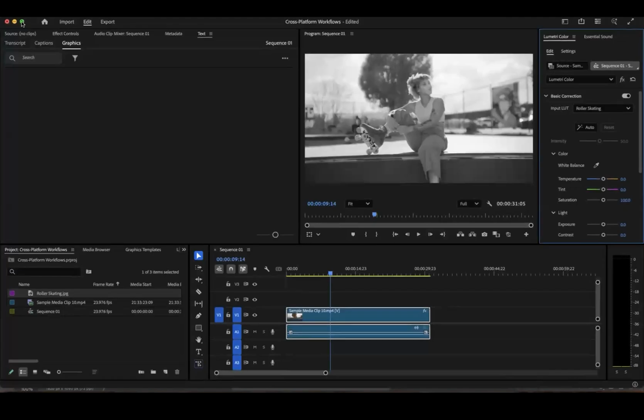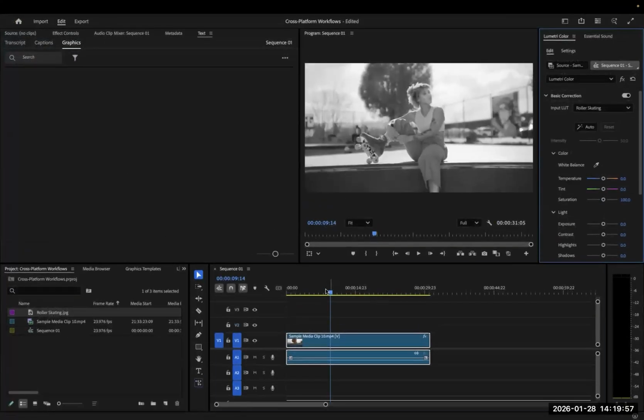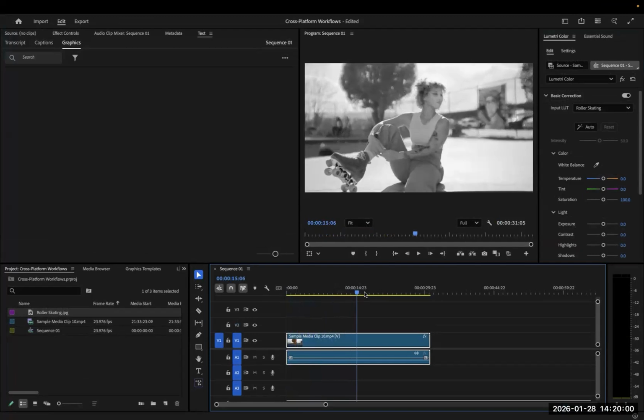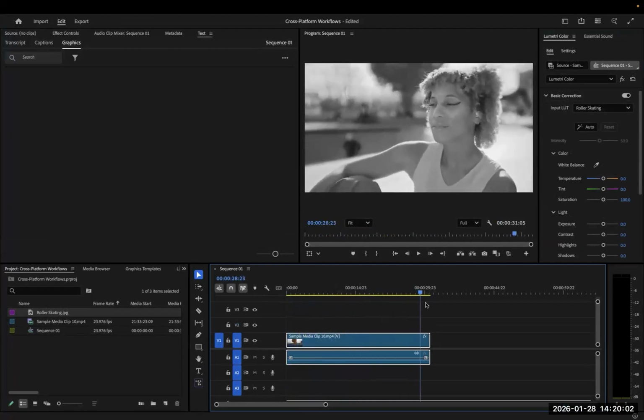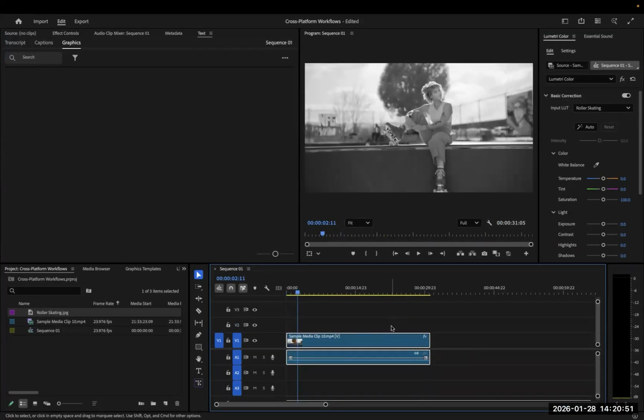And now, since we've added it as a LUT in Premiere, it's going to apply to the entire clip. So the whole clip will get that color grading. So you can do this within Premiere. Premiere has its own color grading capabilities. But if you like Photoshop more, if it's something you're more comfortable with, you can do it in Photoshop as well. So if you're just making a quick project, you don't feel like going through and color grading every single image, you can create a LUT that has a look that you like across the board, and you can apply it to your clips in Premiere.